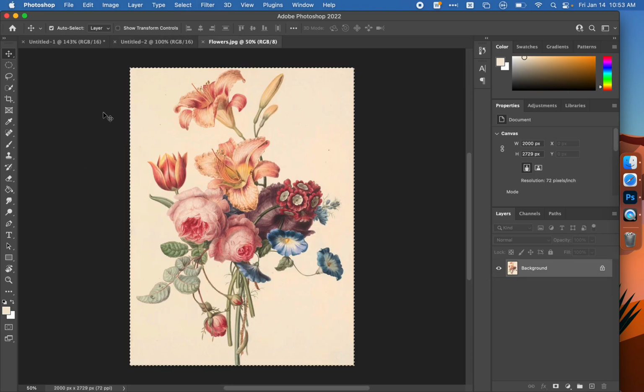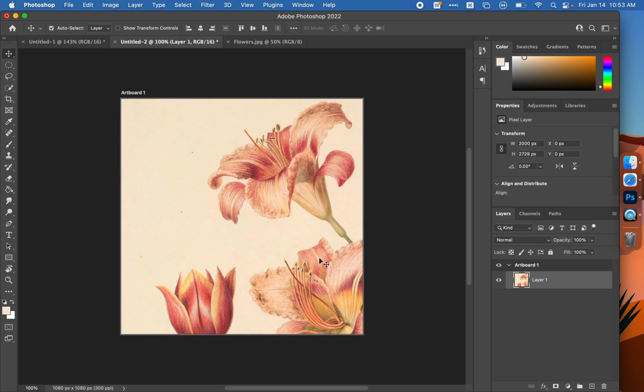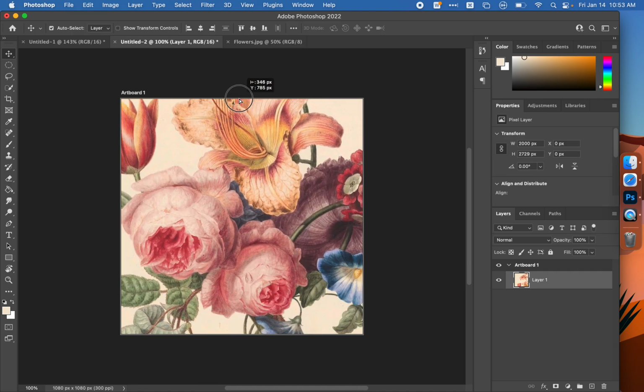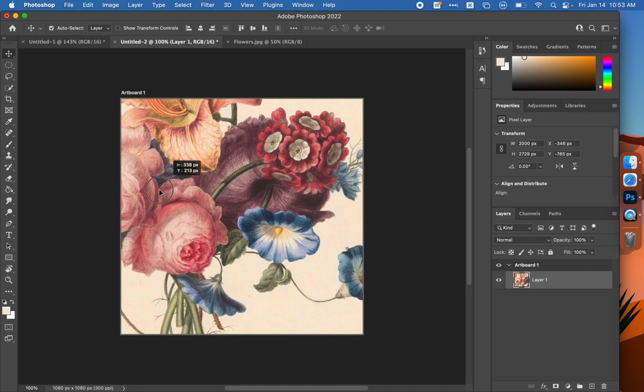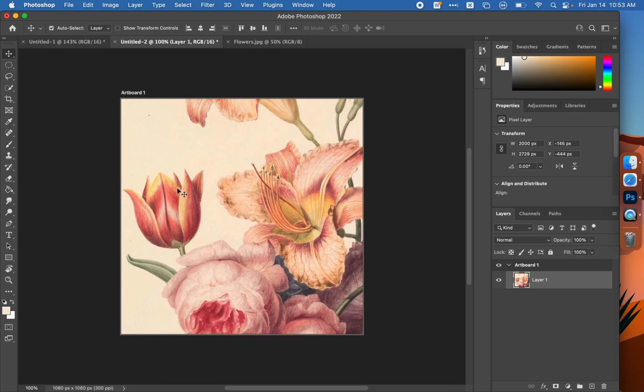And so I'm going to hit Command A to highlight everything, Command C to copy, and then back in my album art file, I'm going to hit Command V to paste. And you'll notice it's a really big file. This was a high resolution photo, so it doesn't all fit at once. So I can drag it around, and honestly, I may find a place that looks kind of cool for album art just there. But I want to show you how to do some really basic stuff like moving and resizing images.